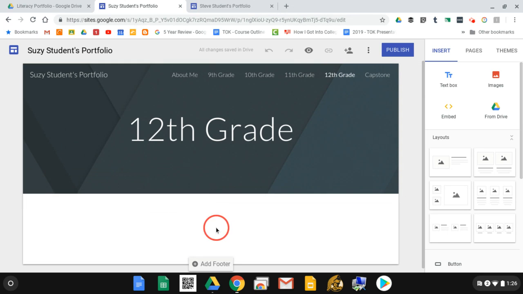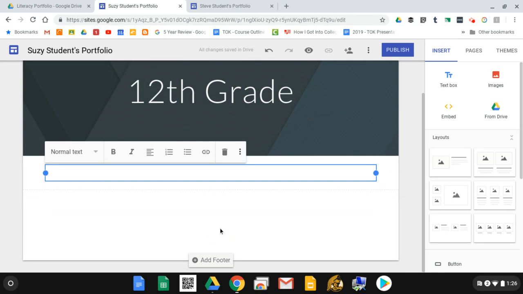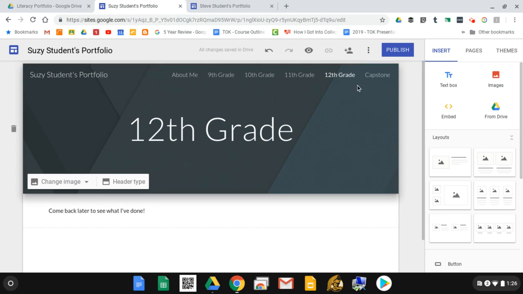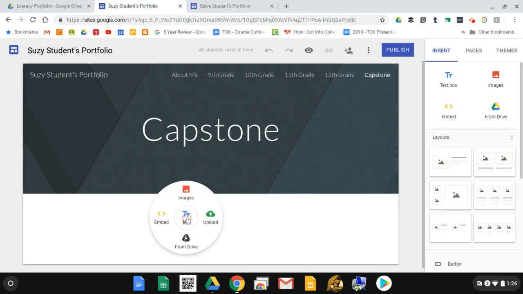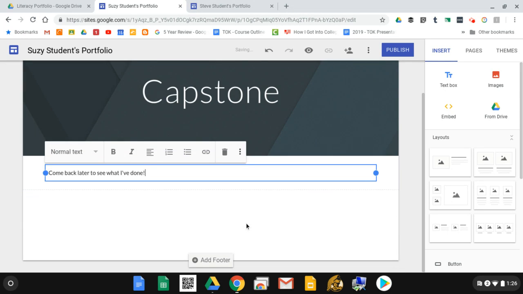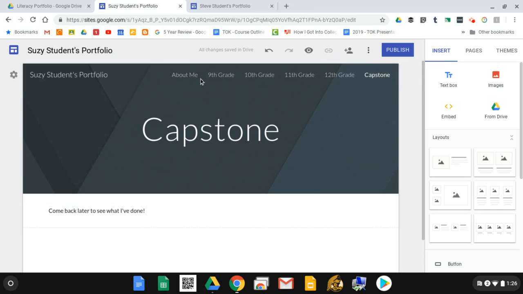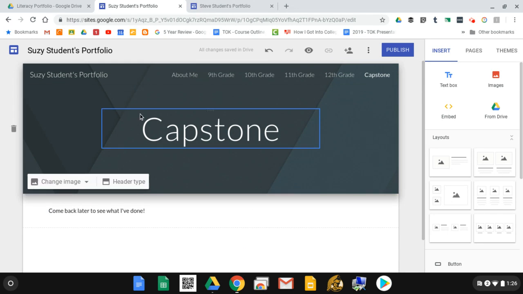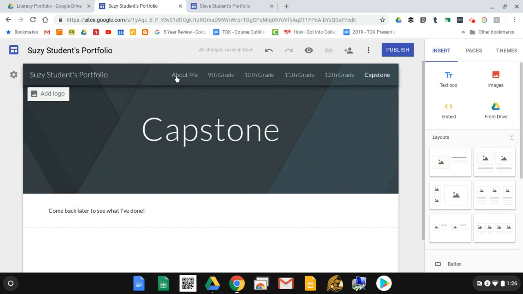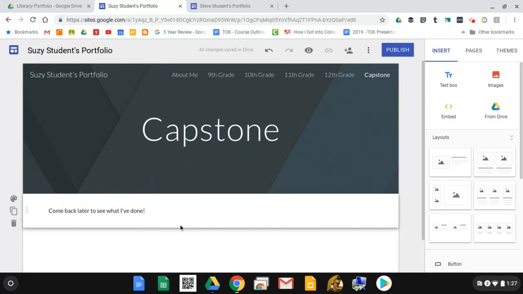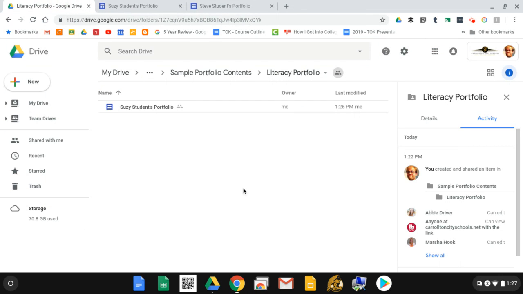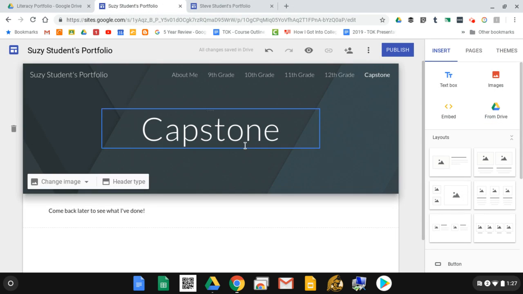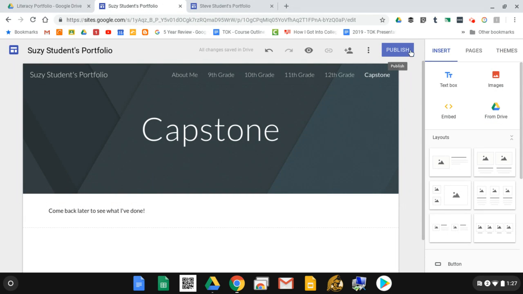And it's just nice when you create a website that you don't leave empty pages. They can be confusing to an audience who thinks they may have done something wrong. Now, there's the structure of your site. And here's a key thing. This site is available to you to edit in your Google Drive, but it won't be visible to anyone else on the internet or in the school until you hit the publish button.